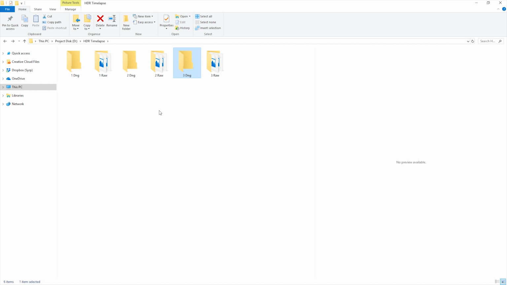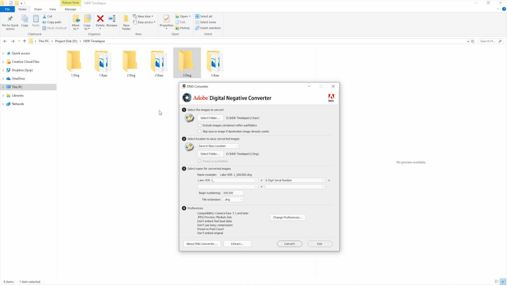To prepare these images for import into DaVinci Resolve, I use Adobe DNG Converter, which is a free piece of software. This renames the images so that they can be recognized as an image sequence and converts them into DNG files. DNG is Adobe's open RAW format, which any RAW file can be converted into. This enables Resolve to load almost any RAW file. DNG files also function better within Resolve than the original RAW files.